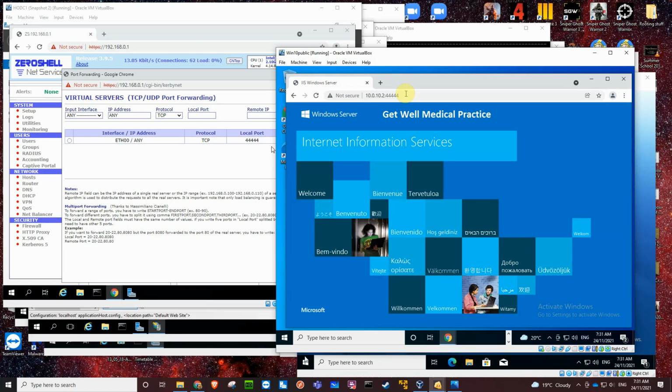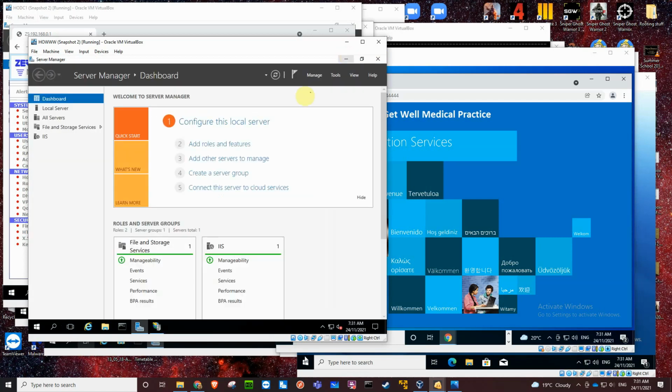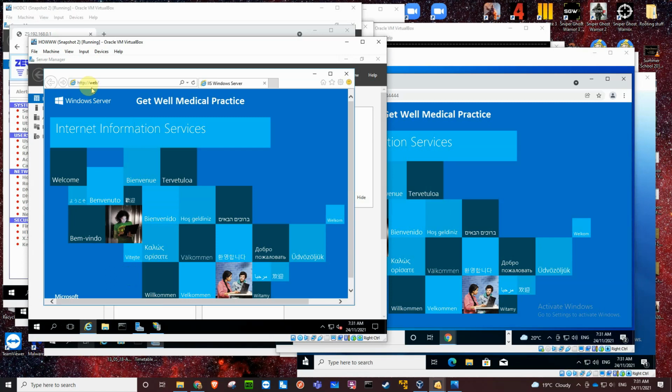And you can see I get to the internal web server that's in the domain. And as you saw when I just opened up the browser on the web server itself, we've got a default of going to our internal DNS called web, and that just pulls up the HTTP, which is port number 80, and that pulls up the local website for Get Well Medical Practice.